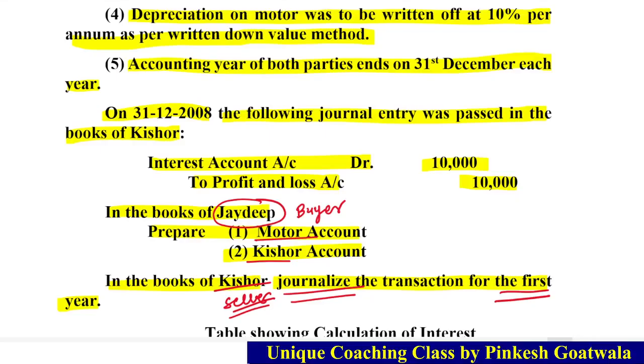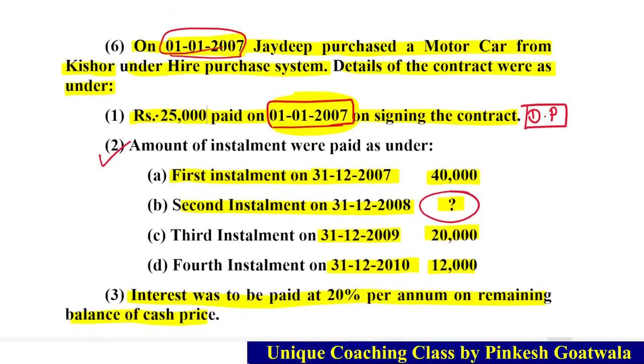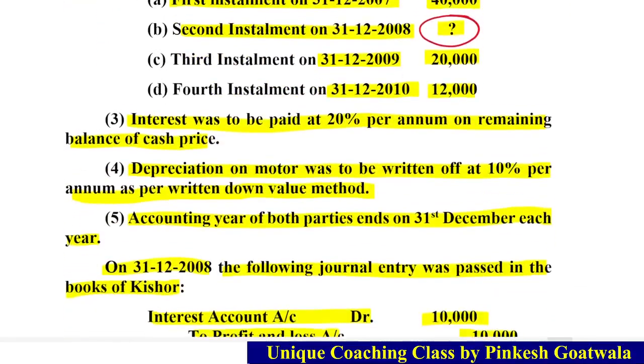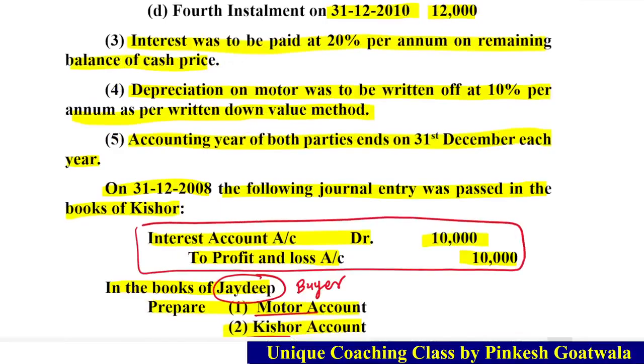Now what is the twist point in this question? It is almost like the previous sum. In the sum we saw in the previous video, they also didn't give one installment, right? And they also didn't give the cash price. Here also, look, cash price is not given anywhere. Cash price is not given, installment also is not given. But in the previous sum they gave a journal for depreciation. Here they give a journal about the interest account. Only this is the difference. Otherwise the previous sum and this sum are almost the same.